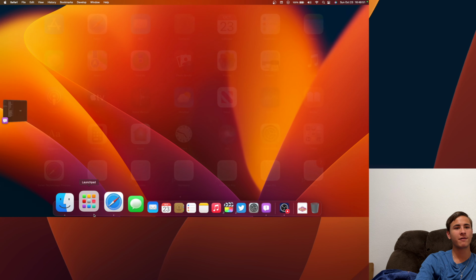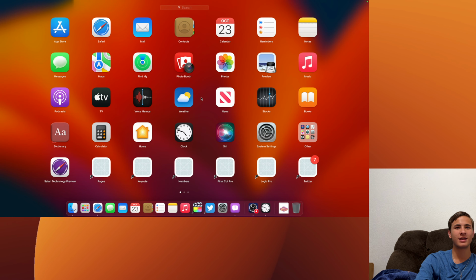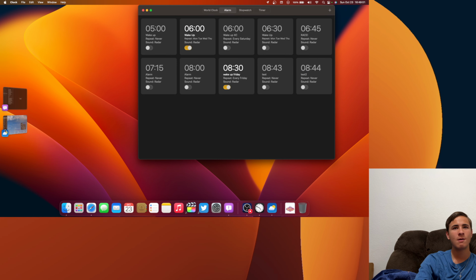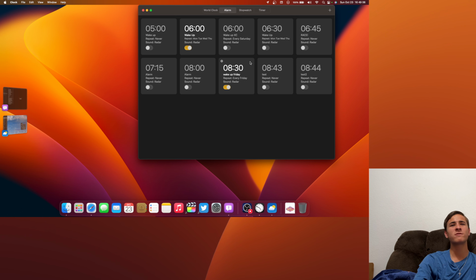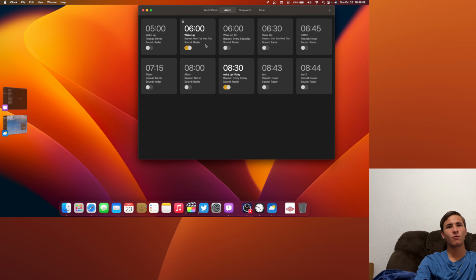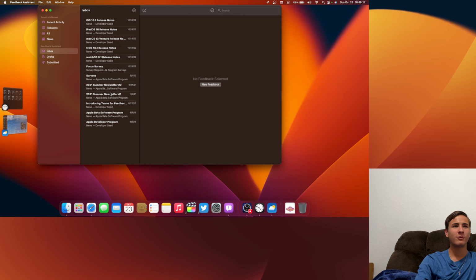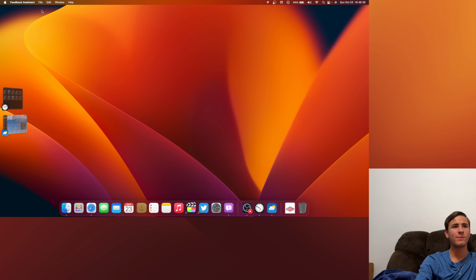Now my personal favorite feature is the inclusion of the Clock and Weather apps. I've actually been asking for this for a while. Ever since I switched to Windows, I used to use Clock all the time. It was non-existent in macOS, but now it exists in macOS. But I have to warn you about the alarm feature. With your wake up alarms, they actually may not play. So be sure to have a backup on your iPad, iPhone, or HomePod. Apple is aware of the issue, but they're not sure what is causing it right here. As you can see, they're unable to diagnose it, but hopefully this gets fixed inside of macOS 13.1.